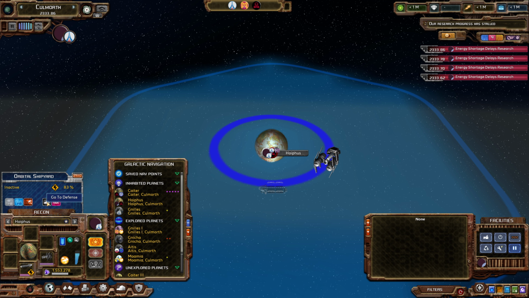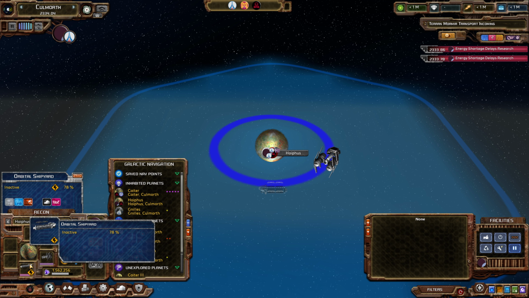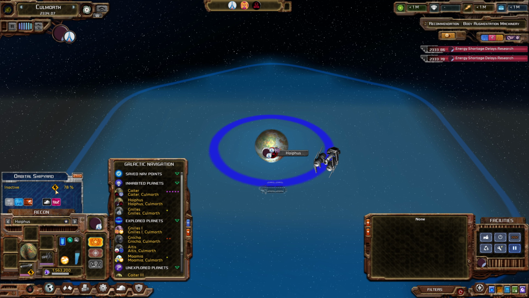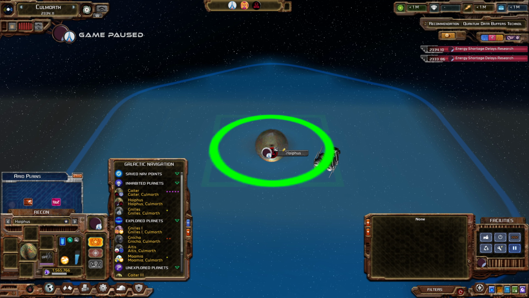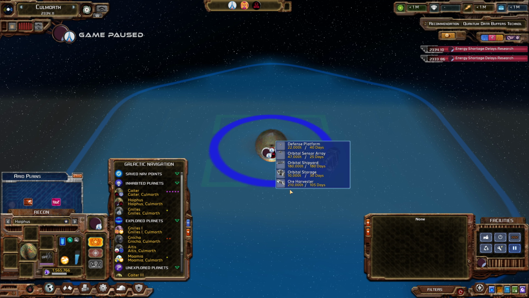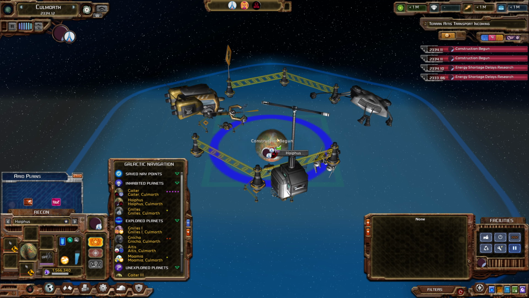What about you, the shipyard? Why are you not working? Oh shit. Do I have to decommission you? It is decommissioned. Oh, there's a problem there. Deactivate shouldn't be well. We're gonna scrap you. Fuck it. Don't actually need a shipyard here, though. But I do want some defense platforms. Alright.